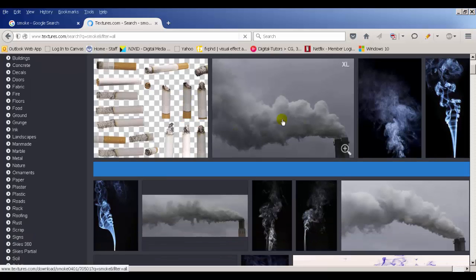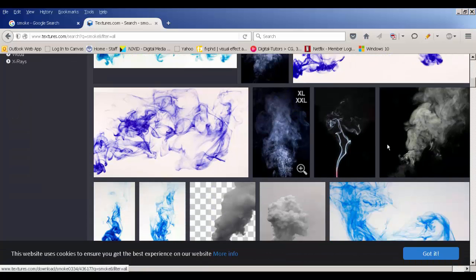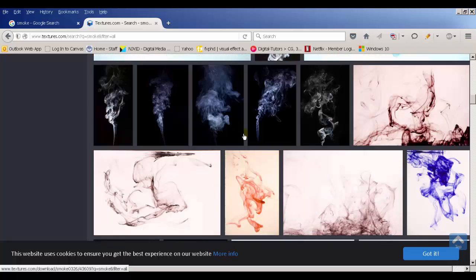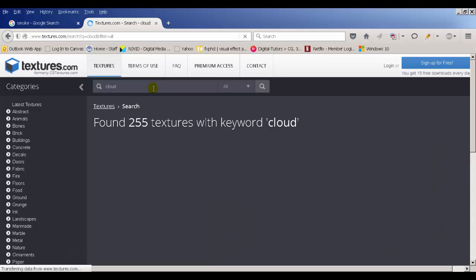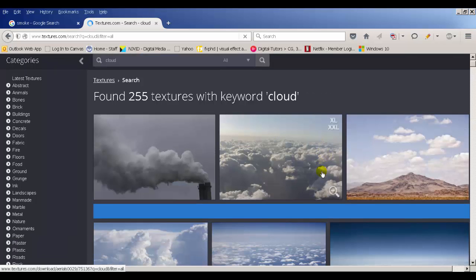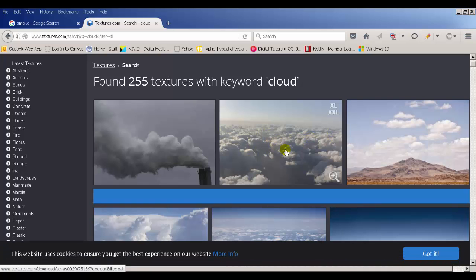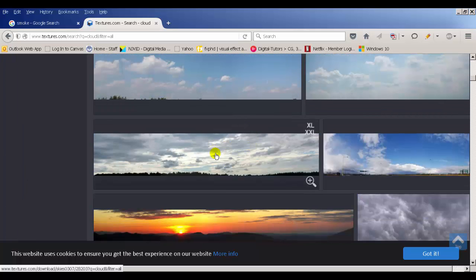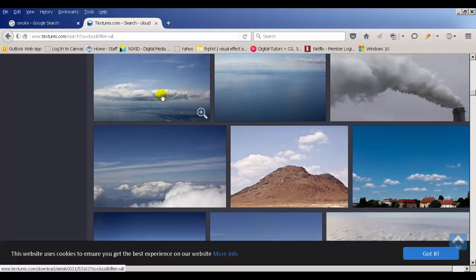Okay, so here we get, oh, cigarettes, gross. Smoke, smoke, smoke. Little puffs of smoke here. That kind of smoke there, more smoke here. I think I wanted to look a little bit more specifically at clouds. And I want to find the assets I'm going to use for my scene. So stuff like this, yeah, I'm above the clouds. I don't want that. I'm kind of in the clouds. That's the look I want to go for here. So something where we're basically at eye level with clouds, that would probably be a good picture.